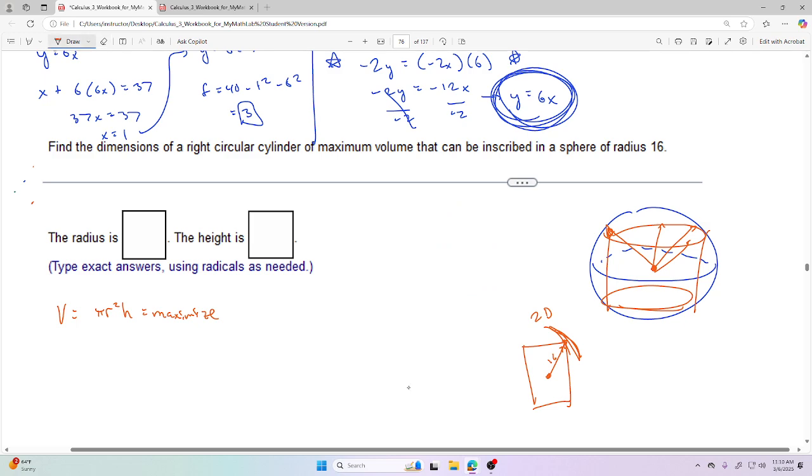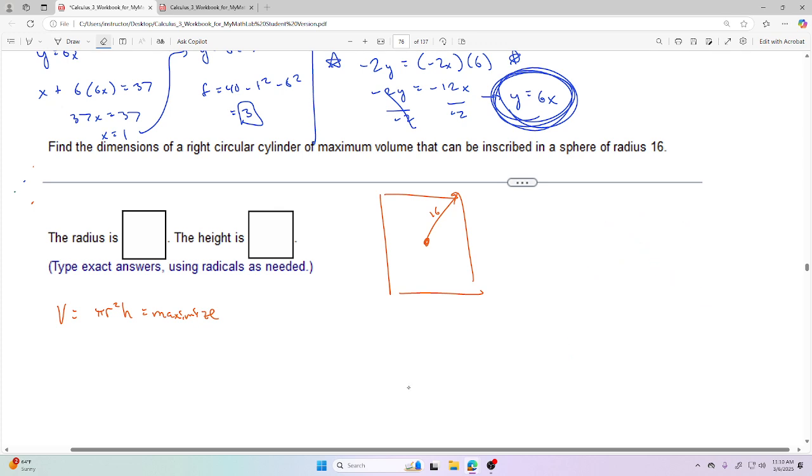Let me draw the 2D one more time. So again, from the very center of the tin can out to here, that's 16. How can I say that in an equation? Here's an idea. If this is supposed to be the cylinder, then from here out to here is how much? Just radius, right? R. And how much is this distance here? Very good. It's half my height, right?